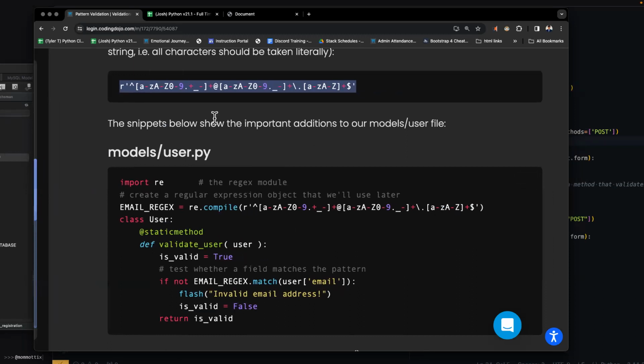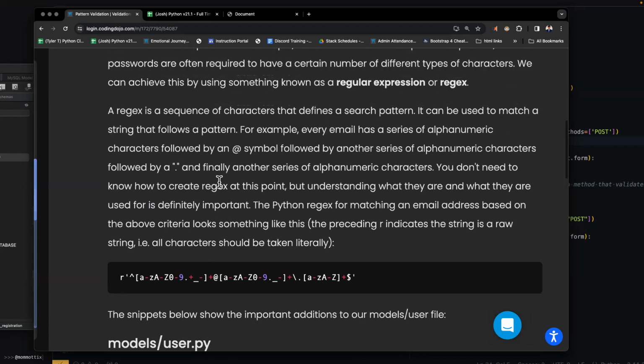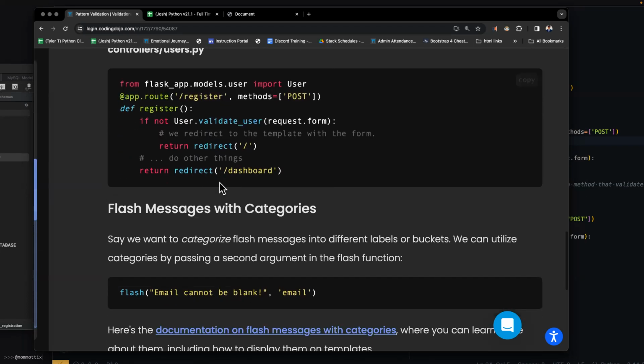So we need some additions to what we have already in our variable here as a regex expression. We are going to do some imports as well, so we need to import this. And I believe if we import it just like that, we need to do some installation.